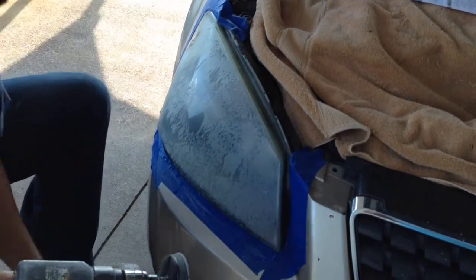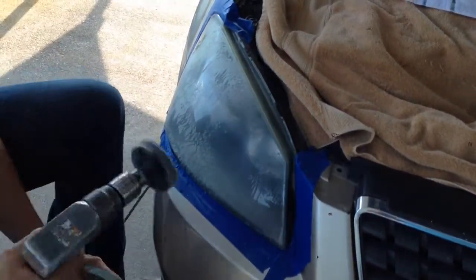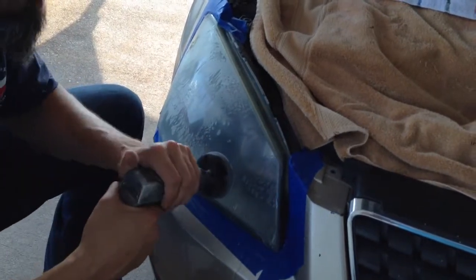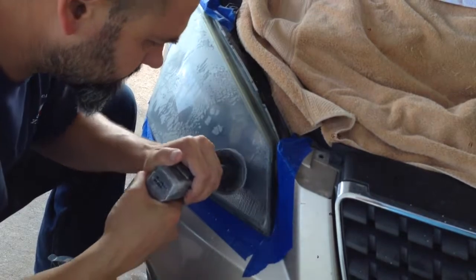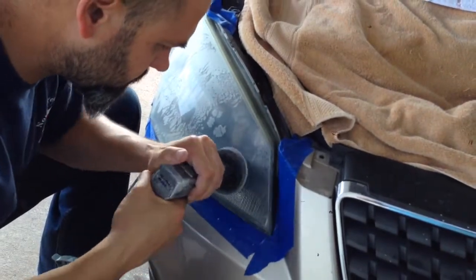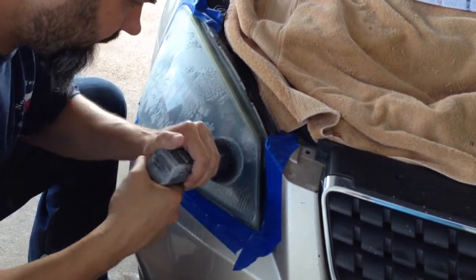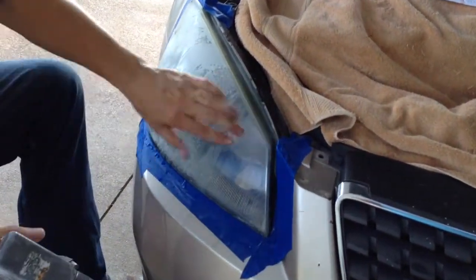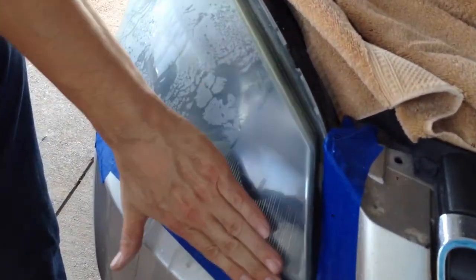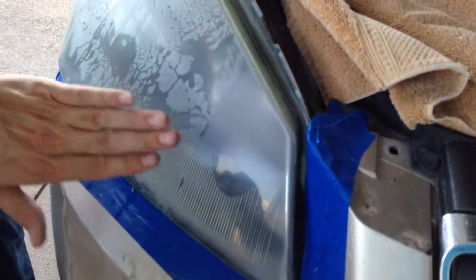Okay, so the next step is 3000 grit, get it wet. You're basically going to polish it out. Now, you can see the difference of where I've polished and where I hadn't. And of course, I'm going to do a little better than that.